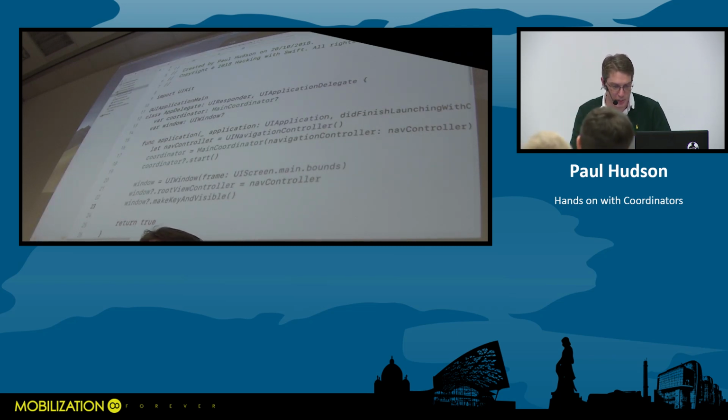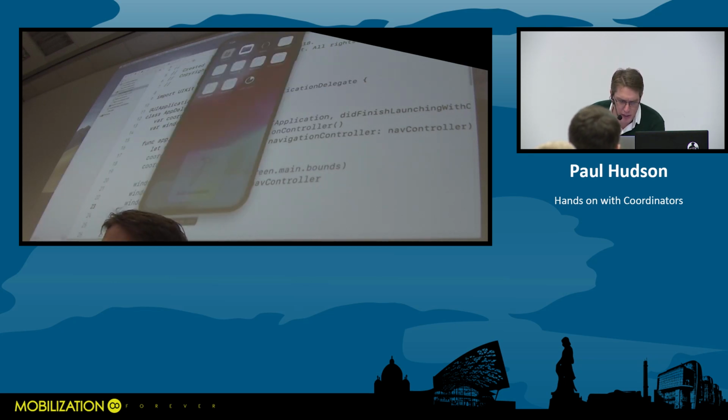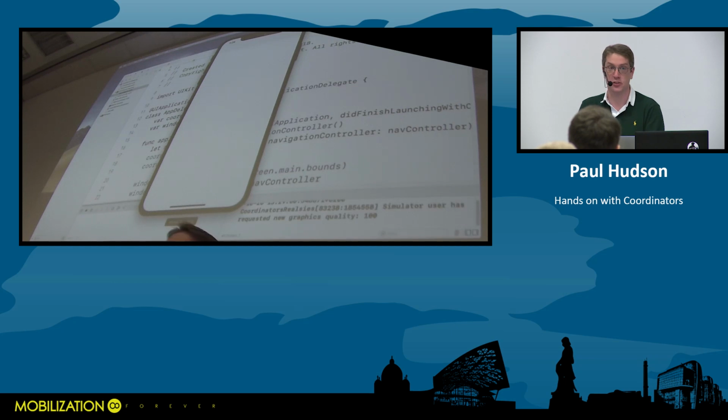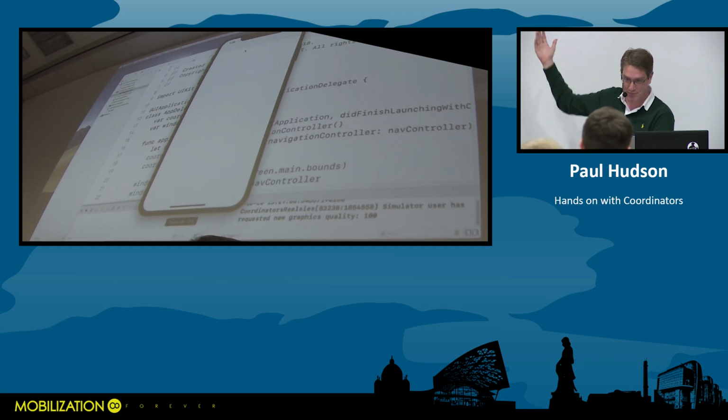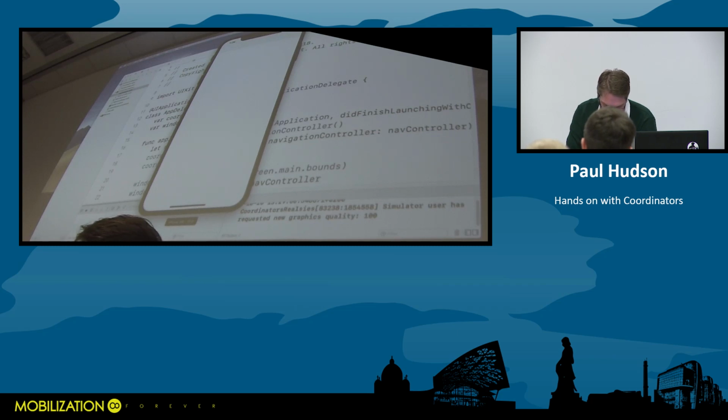So in theory, I should be able to launch this and not see hideous crashes. In practice, I probably missed some comedy step, like calling it main controller rather than main coordinator. But, you know, you can say you were here when he screwed up. That's the main thing, right? Yes, we are now seeing a gray bar at the top. Look, after like, what, 25 minutes, you can see a gray bar at the top. Woohoo! Great success. Okay.